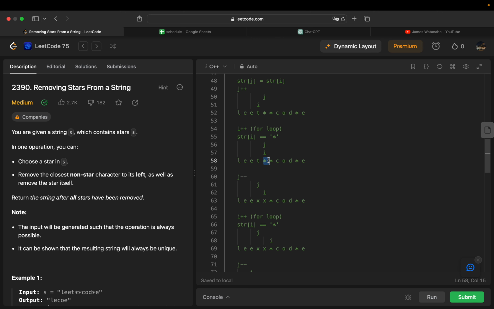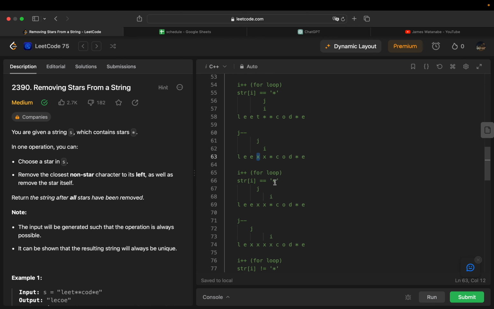In this case, the character at i is a star, meaning that the nearest character on the left of the star will be cancelled out, meaning that the T will be cancelled out. So these two characters were annihilated, and we denote them by the cross sign. So here we need to keep track of the latest character being cancelled out. So we need to move j backward here to record this position.